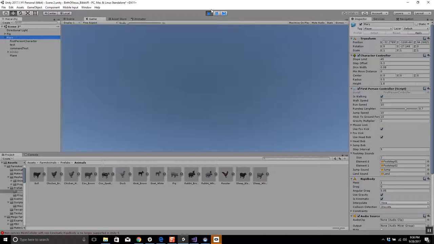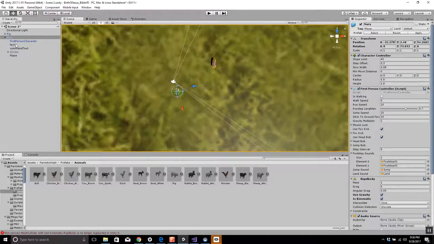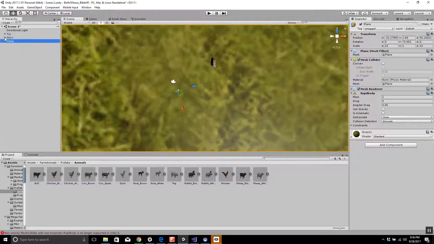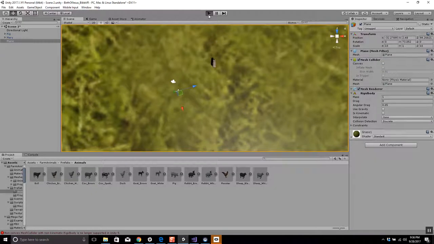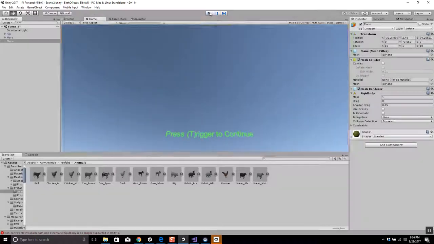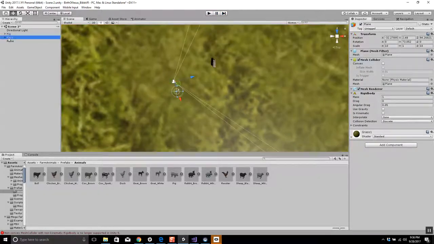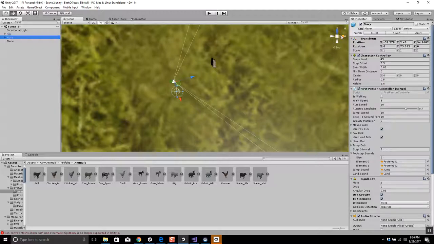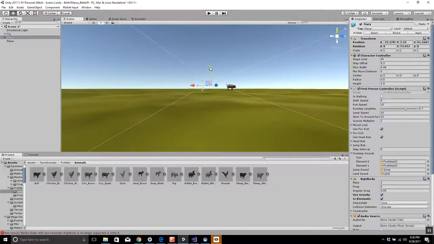So we are falling. Why are we falling? It's weird that you're falling, but the plane is in. Oh, the plane is inside us. Okay. Well, now at least it looks better. That's a little bit more telling. I have a feeling that we are just sunk into the ground. Well, that's okay, as long as the plane stays.